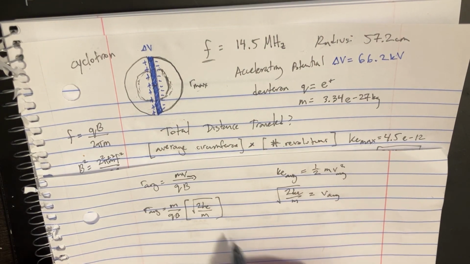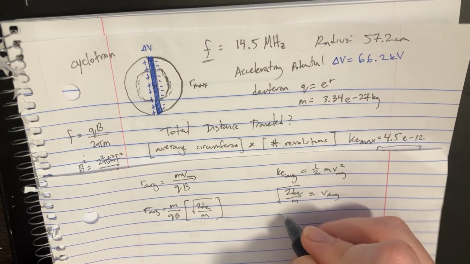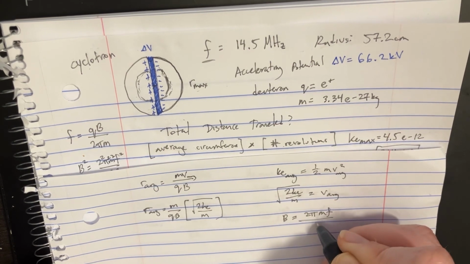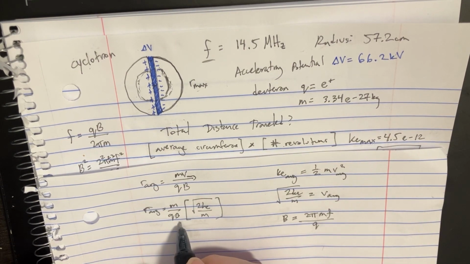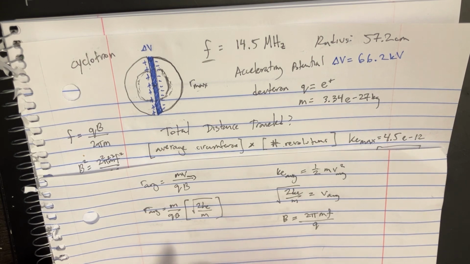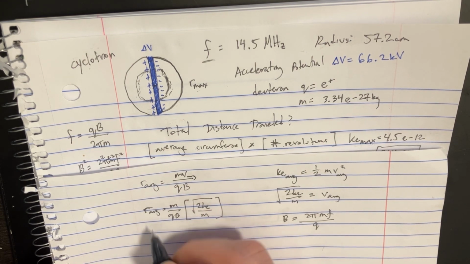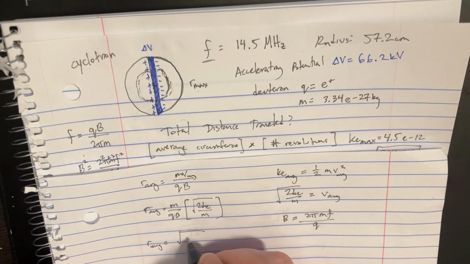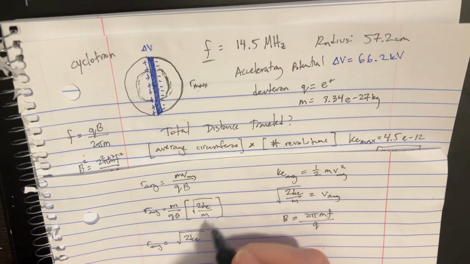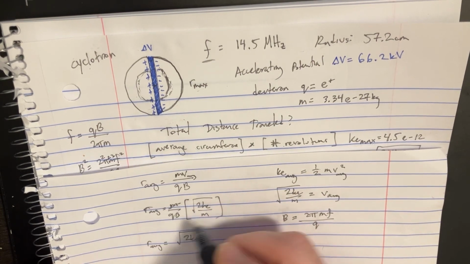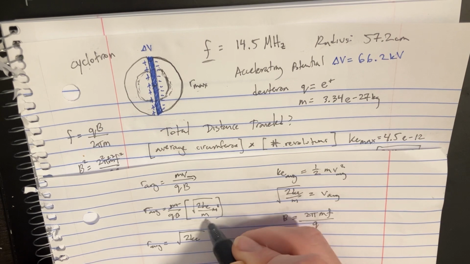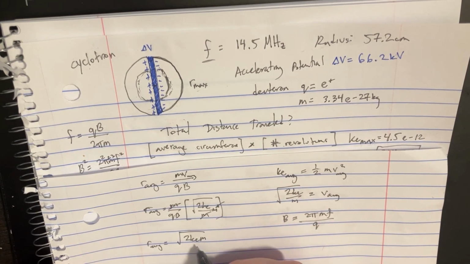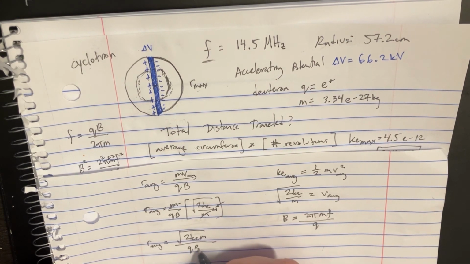And then from here, we'll try to get rid of this B again like we did before. We know B is supposed to equal 2 pi mf over q. So we can plug that in there. And we're basically going to get that the R average is equal to the square root of 2 KE. I'm going to go ahead and get rid of this m, put it inside of the square root with a square, and then we'll get rid of the m's so that there's still an m in there, and then we're just going to divide that by qB on the bottom.